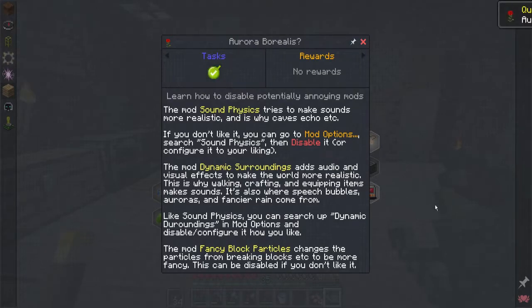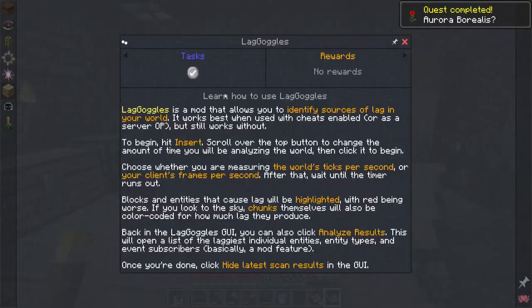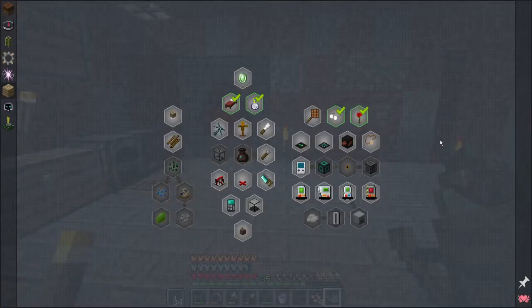So, Lag Goggles, which is always fun as well. You're going to hit insert, and then you can actually profile how the world is running, and it'll break it down, like if entities are causing issues, it'll break down which entities. And if you're op or have cheats enabled, you can teleport yourself to that entity and take care of the issue, which is kind of nice. But if you have a machine that is just going nuts, it'll actually highlight the machine for you. Very handy. It's very, very good on servers.